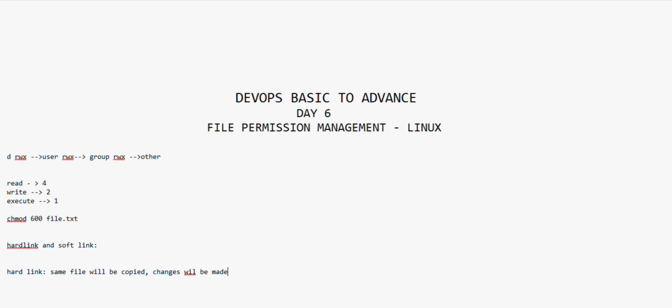If you are editing one file, the changes will be made in the other file also. But if you delete the source file or the destination file, the other file will not be deleted. Let's see practically.